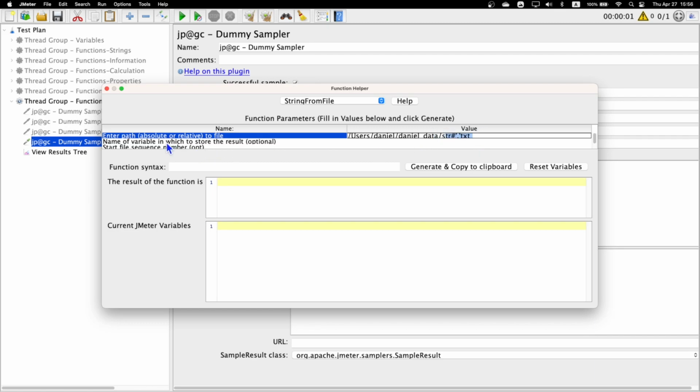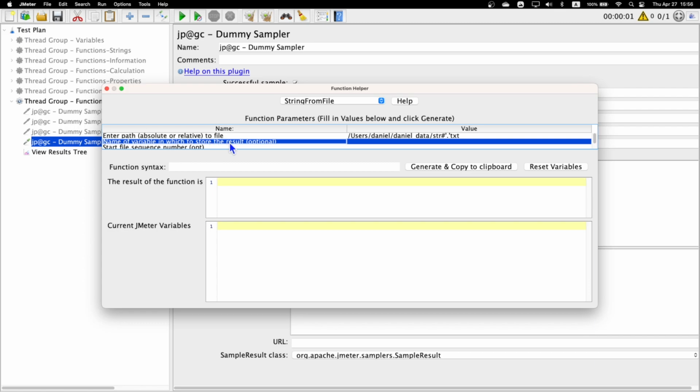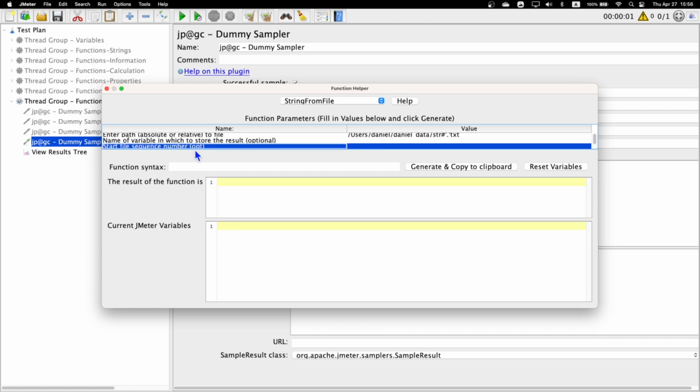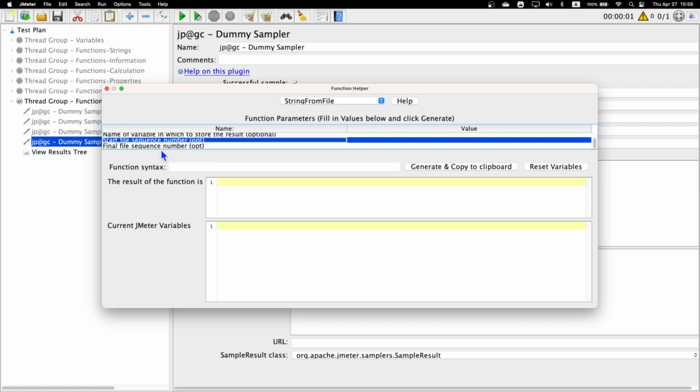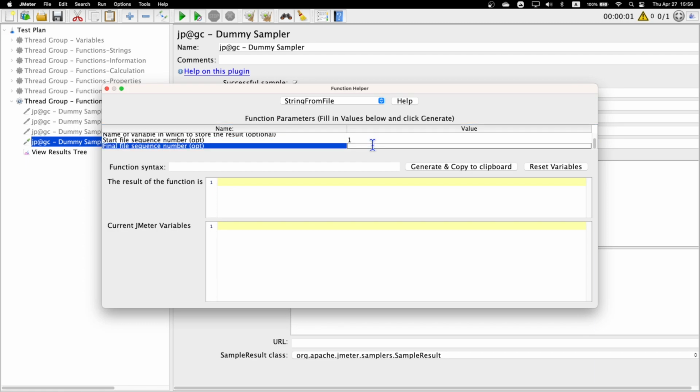Then the second parameter is the variable to store the result. We don't need it. And we have 2 parameters, the start file sequence number and the final file sequence number. That means where JMeter should read the file. If we have 3 files, if we want to read all of them, we can start from 1 and end at 3, right?